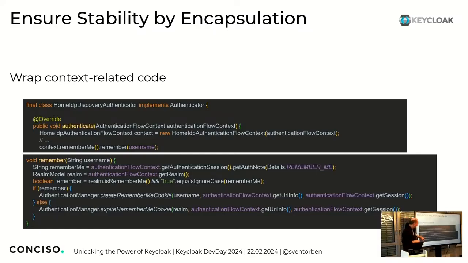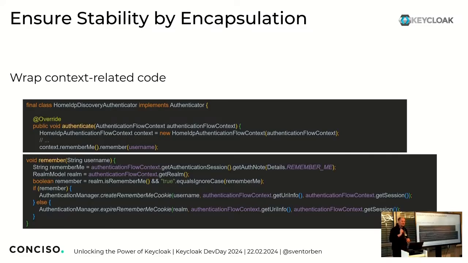And it turns out that if there is no proper SPI within Keycloak, you can encapsulate this stuff, and you have one point where you have to look it up if it doesn't work anymore. And you can then basically get your own kind of SPIs like context remember me. I know now I have the remember me feature and I can activate it, deactivate it, or whatever. So you don't have to have this code around your whole code base and say, okay, look this up again, parse it again, put this value in here. It's complexity, so encapsulating works very well.